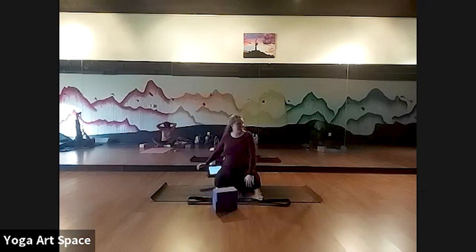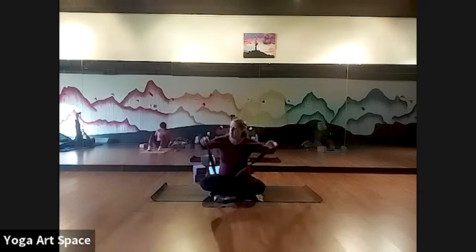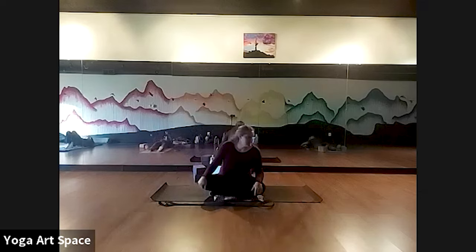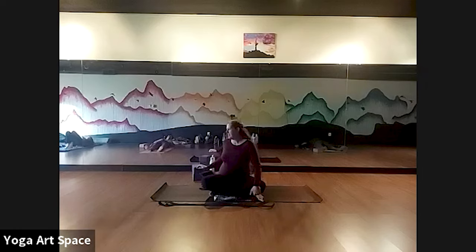If you guys are ready, go ahead and lay back. The blocks don't necessarily have to be close by, but that strap with the loop, go ahead and have that one close. So laying back, make the body comfortable. Let some good deep breaths flow. Nice inhales, nice exhales. Feel the body relaxing as we're here.